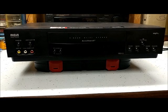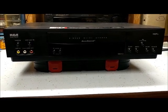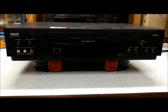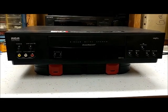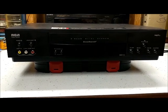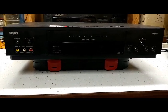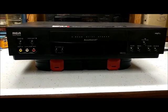I bought it in early 1999 if I recall correctly. I had a stereo TV — a 27-inch Sanyo. I worked at Walmart for a while and was able to get a 10% discount, so I bought that TV and then a couple months later bought this VCR. Since it was a stereo TV, I figured I'd buy a stereo VCR.